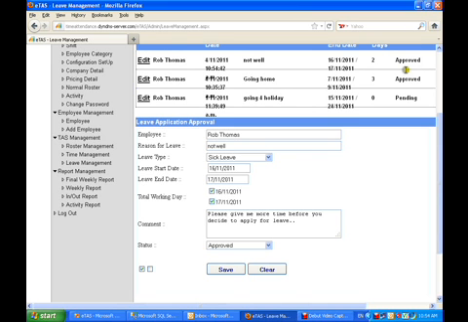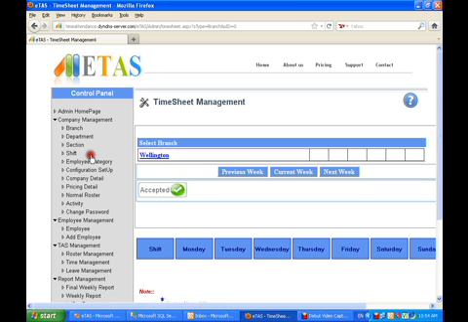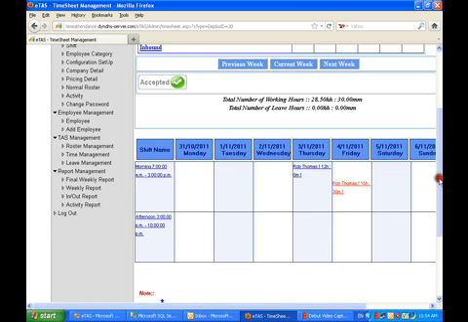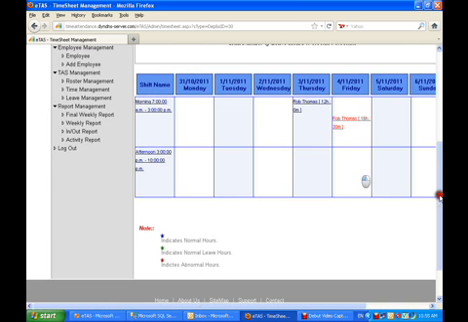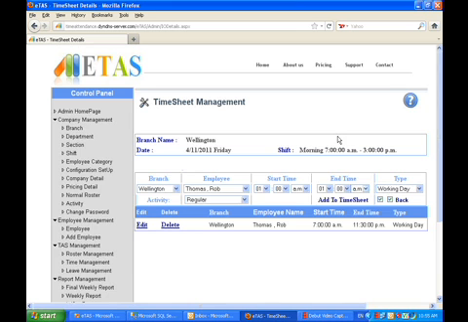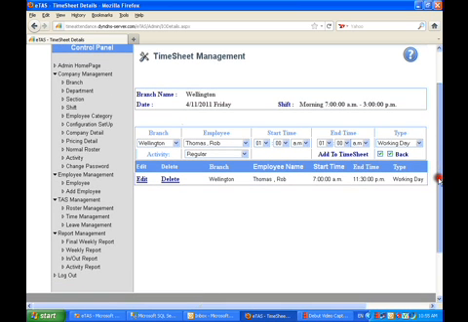Now let us go to timesheet, because we punched in some in time and out time for Robert Thomas. Now if you want to see, select his branch, department, etc., and for that particular day you can see his in time and out time, and here it is being shown in red color because it is an abnormal transaction. Abnormal in the sense there is something wrong there, because he came at 7 o'clock, went at 11:30 in the night when his shift ends at, I think, 8 o'clock. Here also, by mistake, if they have punched it wrongly, you can edit the out time or in time, and it will be updated from here as well.